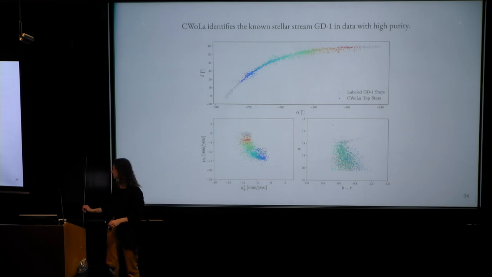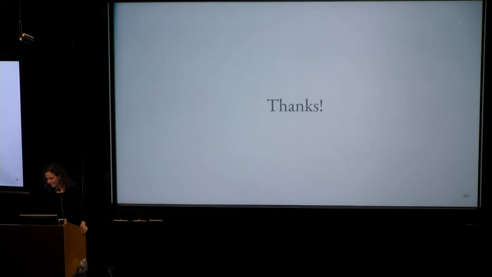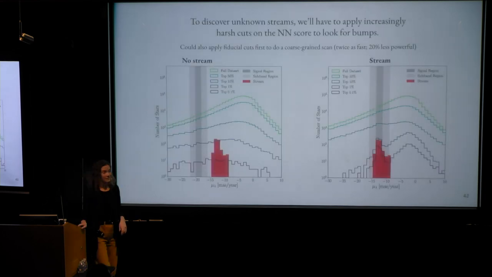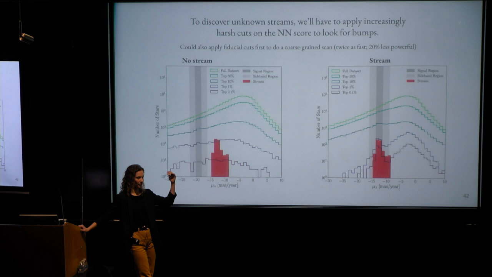Can you go back to the last slide and say what are those harsher cuts that you mentioned? So ones that finally show the peaks. Yeah, right. So this is looking at our test set. We've trained the classifier and then we evaluate the classifier on test stars. And then we take the top 50%, 10%, 1% or 0.1% of neural network scores. So we're looking at the classifier output and we're trying to see which ones it labels as most signal-like or most anomalous.